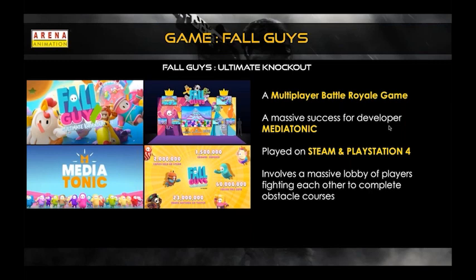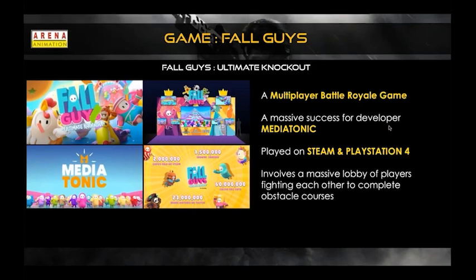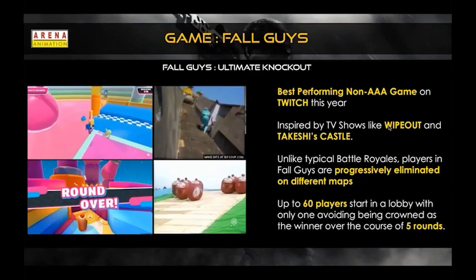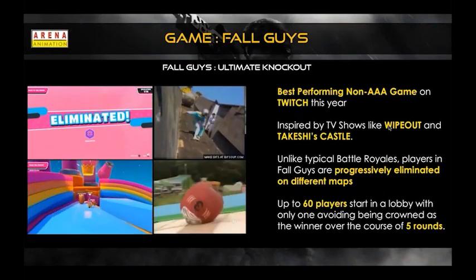There are obstacles which will come in each of the 5 levels, and I'll discuss these in detail. Like I said, it involves a massive lobby of players. In total, 60 can play a game of 5 levels, fighting each other to complete the obstacle courses and be the last man standing. This is the best performing non-AAA game on Twitch this year.